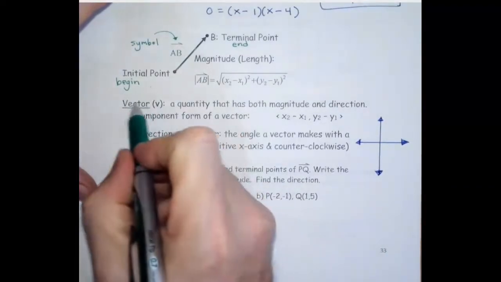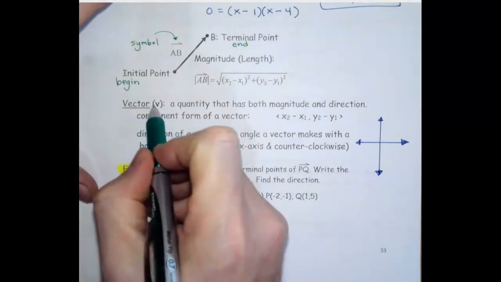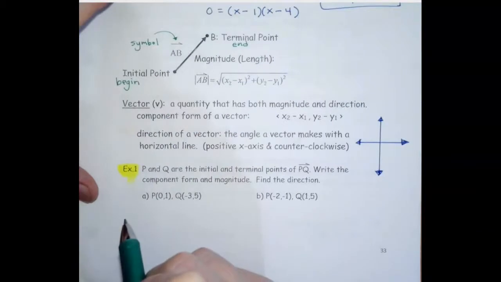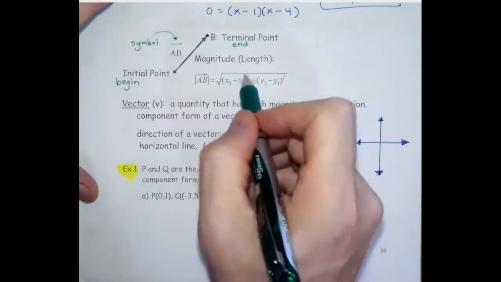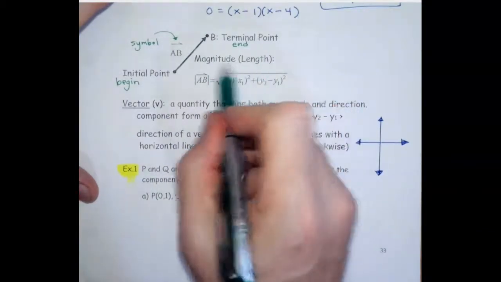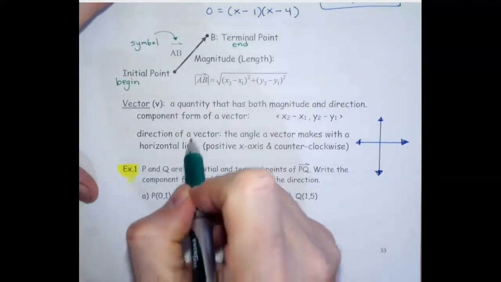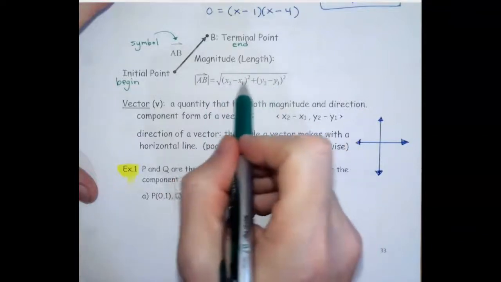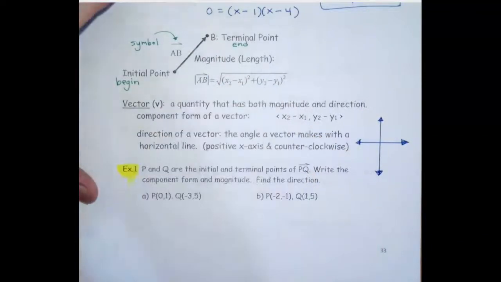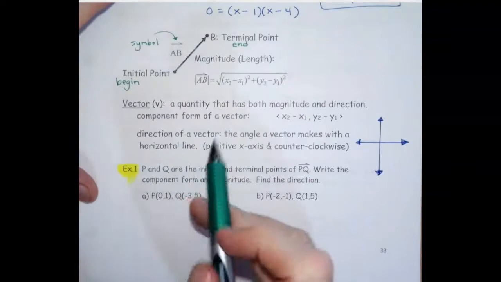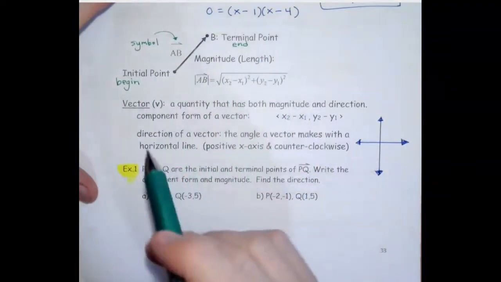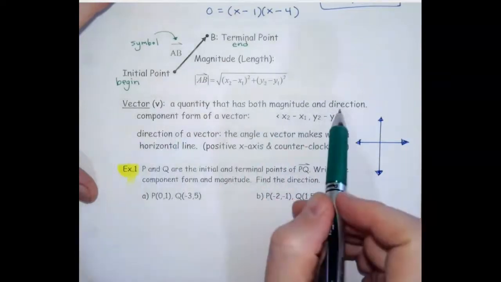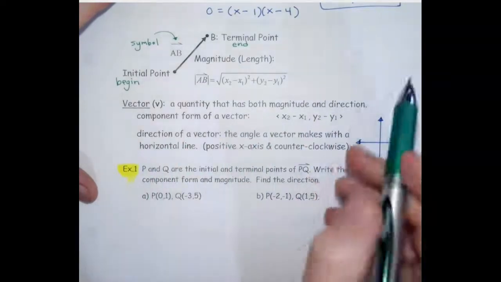Okay, when we write a vector, we make it bold. I don't know if you can tell that that's a little bit thicker, so that's one way we indicate a vector also. I skipped the magnitude. The magnitude is the length. And it says both direction and magnitude. So to do the magnitude, we just do the Pythagorean theorem to give us the length of that. And I think we've covered all of that. So magnitude and direction.